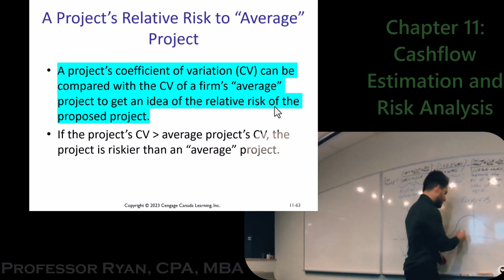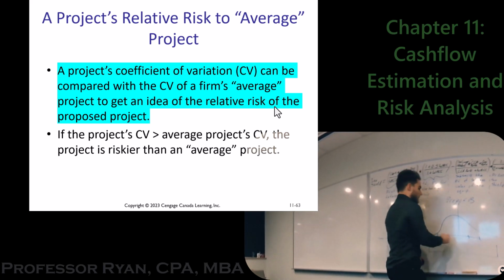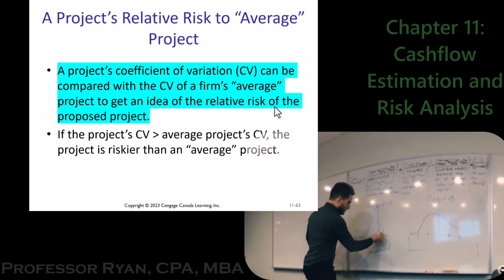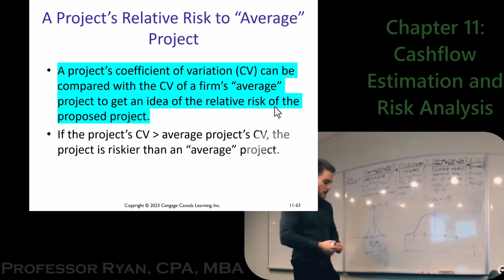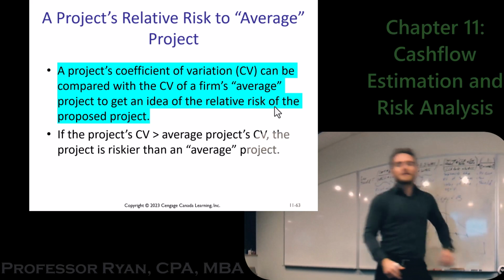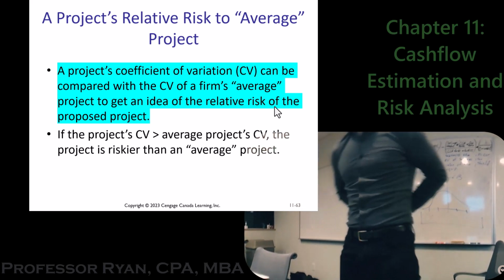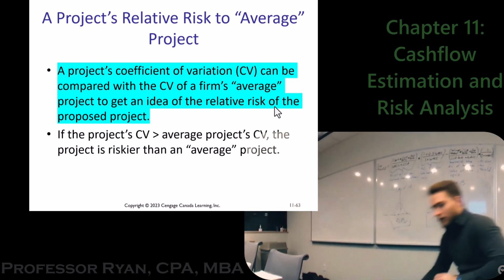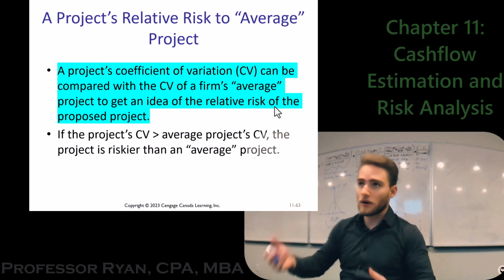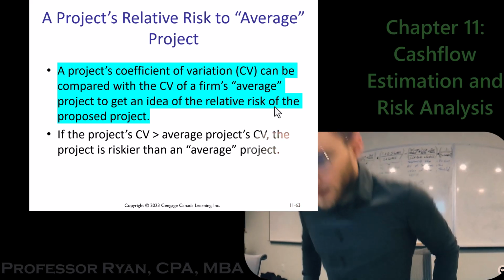So my standard deviation, usually it's 3 from the center point. But my 3 standard deviations are much bigger than on this project, which would be much smaller. Basically, when we do standard deviation and coefficient of variation, it's what is kind of the average for the firm, and then we compare that to the projects that we're going to invest in. The ones with a very high standard deviation, a broader range of outcomes, those projects are more risky. Okay.